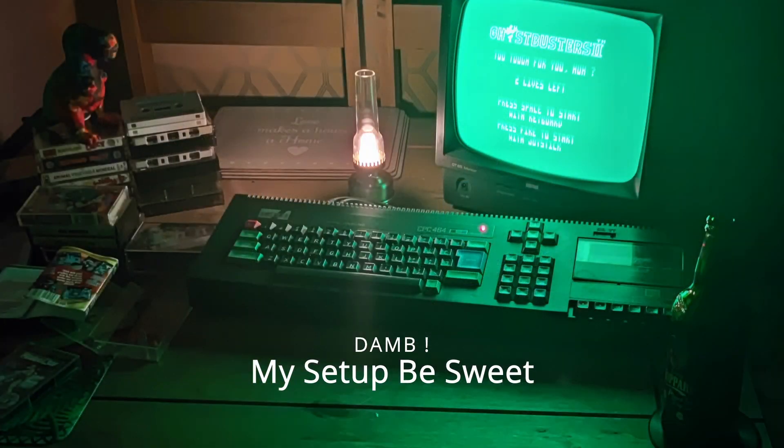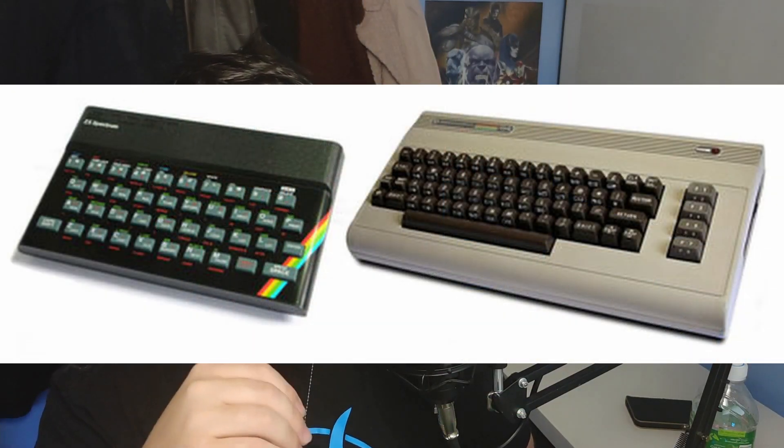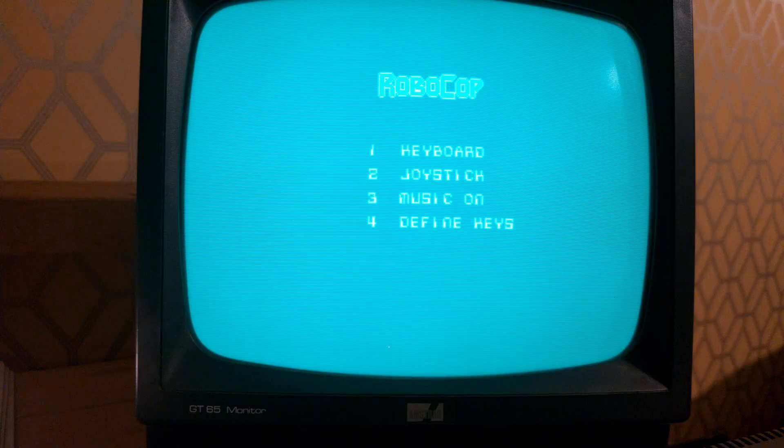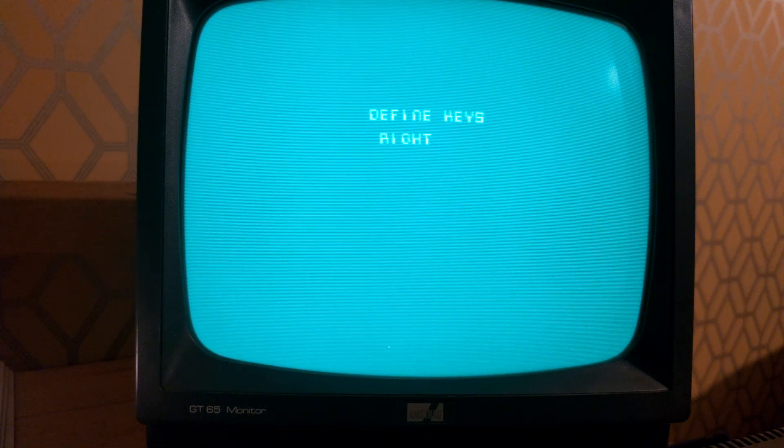The CPC's base unit also included a full-size keyboard which included a number pad and cursor keys. This is something that at the time the Commodore 64 and the ZX Spectrum lacked. Those keys were also mappable for specific games. Robocop, for example, as shown in this clip, allows you to pick whichever keys you use. I didn't use the cursor keys as I much prefer the standard gamer layout nowadays — the WASD keys — but the option is still there to use those cursor keys if you so choose.